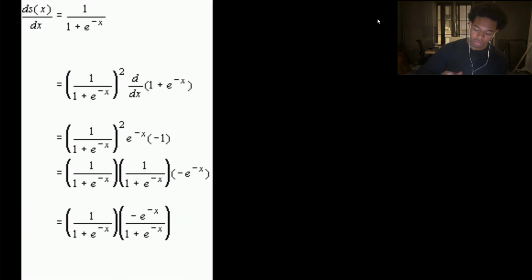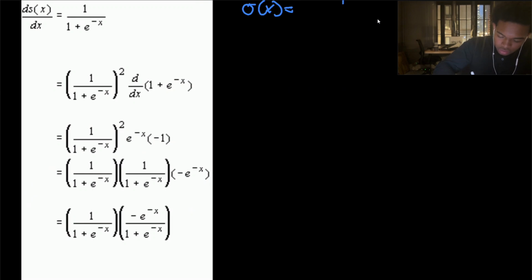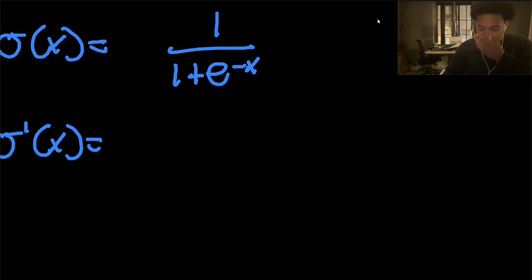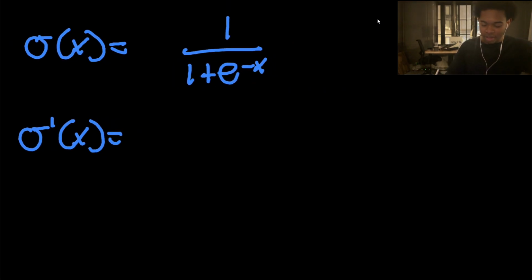This is barely productive. This is truly, deeply, barely productive. This is me brushing up on math that I'm clearly bad at. Okay, let's give it another shot. Let's do it formally. Sigmoid of x equals 1 over 1 plus e to the minus x. Sigmoid prime of x equals... How would I do this? Let me just try it and ignore the math.